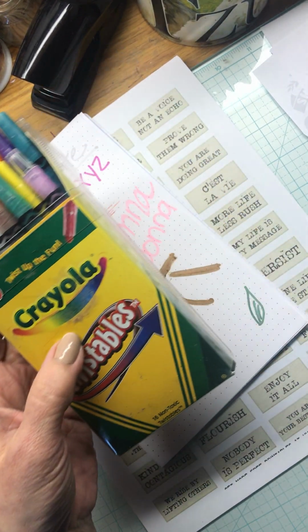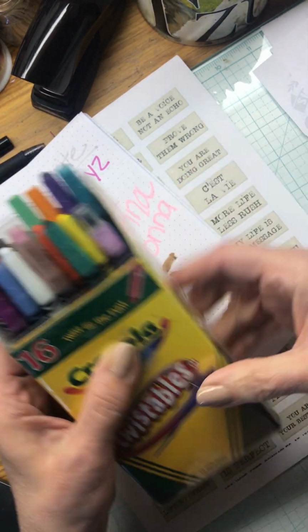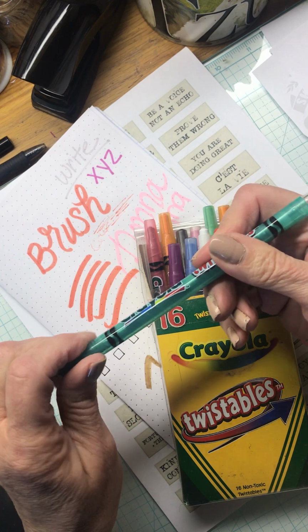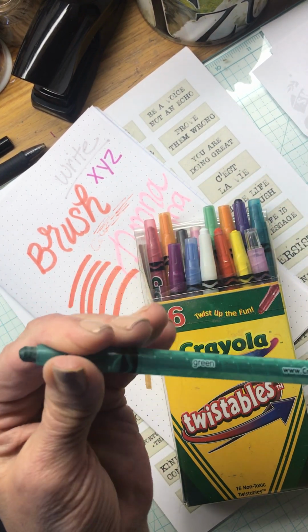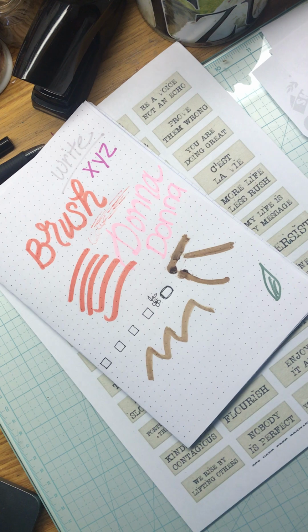This is another product I use here. The Crayola Twistables. I don't use these very often, but these are fun. Again, at Walmart, pretty cheap. Someone gave these to me, and you just kind of make them go up and down. Just a lot of fun. Totally worth it. What else do I have? I just kind of pick up markers here and there, try them out.